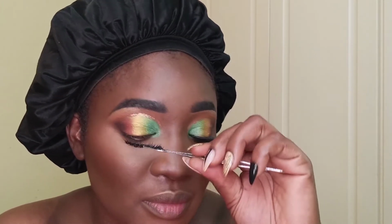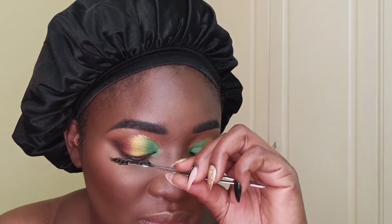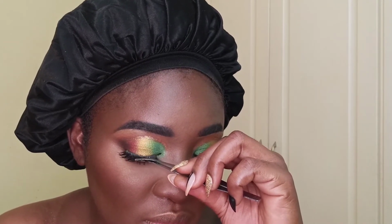Running with lashes, and these are some old lashes that I have from AliExpress, and I'm gonna pop those on. No liner today, just lashes and mascara on the bottom lash line, and yeah, just pull the look together. I'm loving how it's turning out. I'm loving seeing how it comes together step by step. So just continue watching. I'm gonna shut up now so that you guys could enjoy the rest of this video.